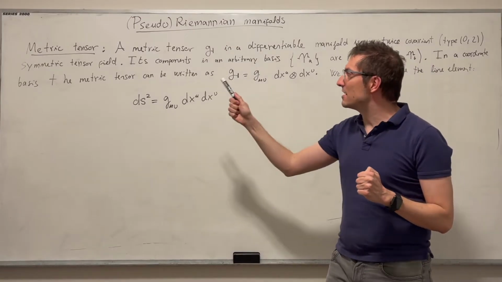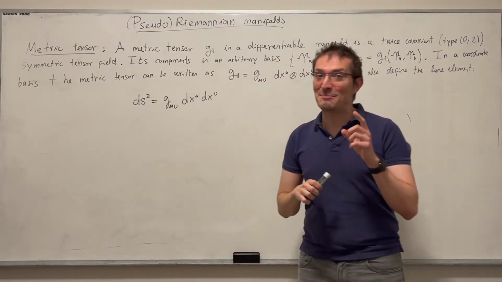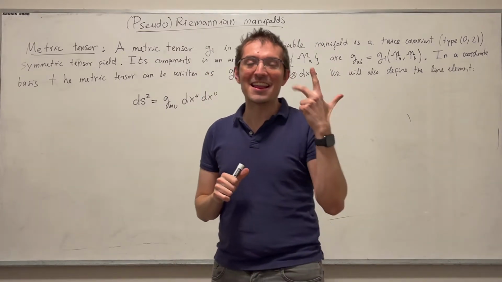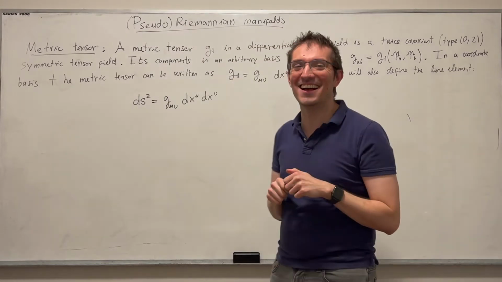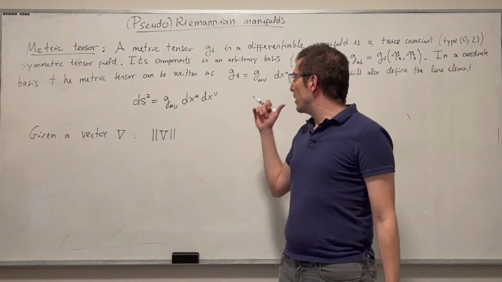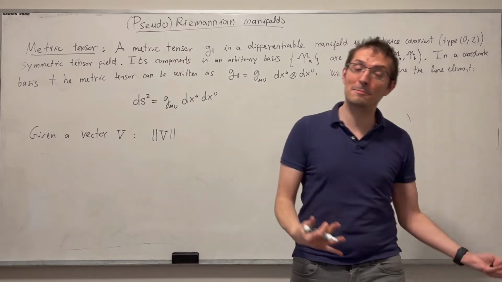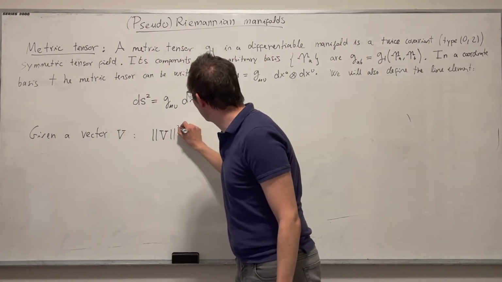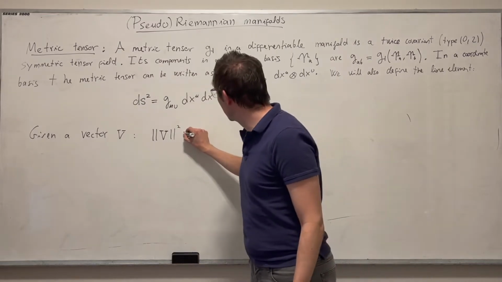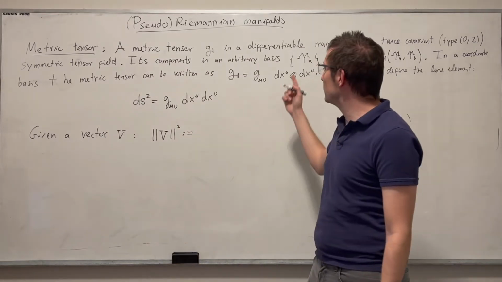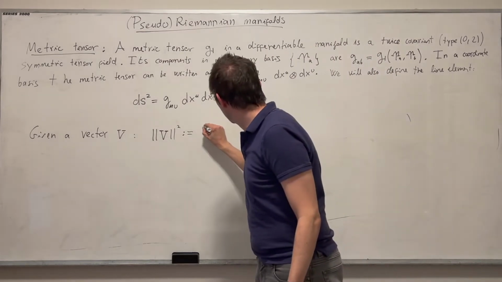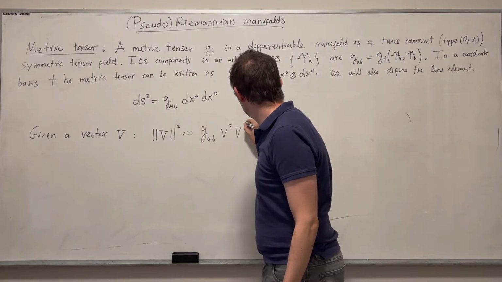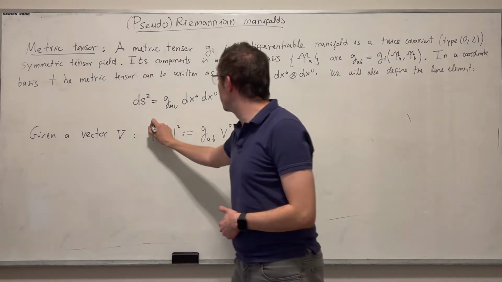Now we have a metric tensor, therefore we can define a metric. And a metric means we can define a notion of norm, a notion of distance, and a notion of angles, and even an inner product. Well, now that we have a metric tensor that will help us define a metric, now we can define the norm of a vector. So how do I define the norm of a vector? Well, let me define it like this. The norm of a vector is the action of the metric on two copies of the vector. So it would be, in an arbitrary basis, g_ab v^a v^b. Right, so that's the norm of the vector.